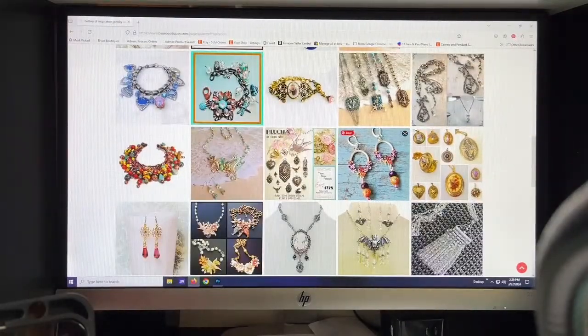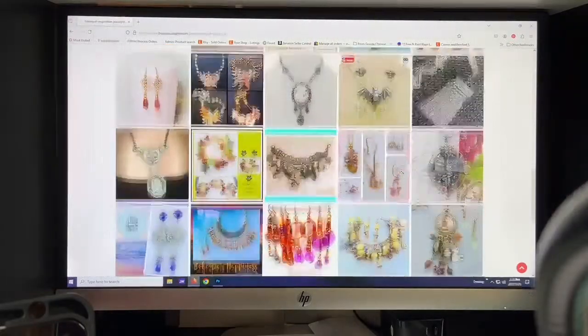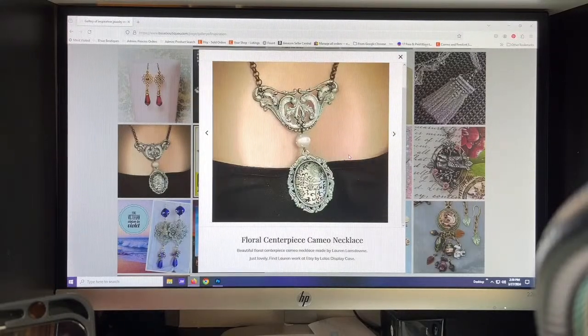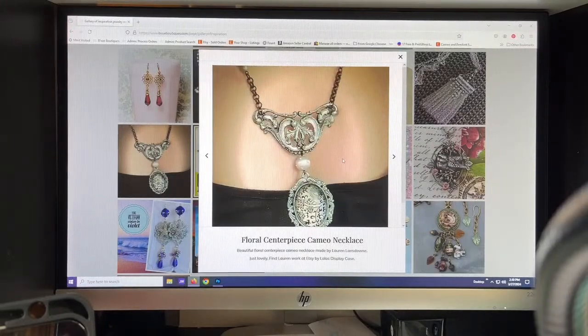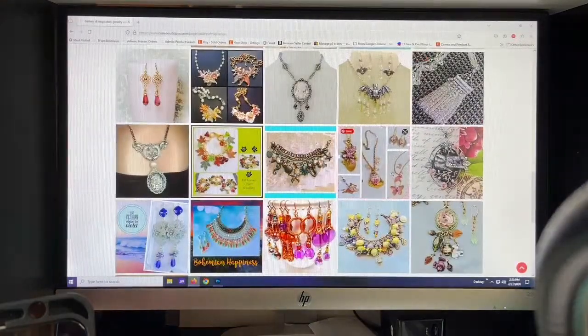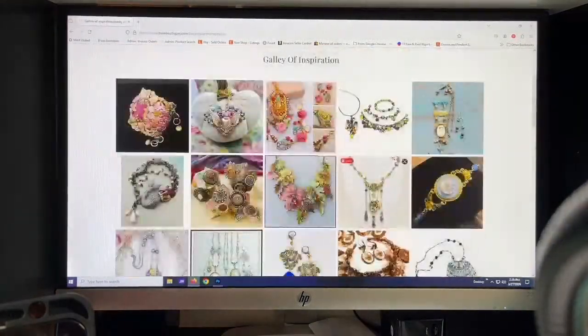I'm not copying, it just gives me an idea of something I can make — a piece I could use in a way I hadn't thought about. For example, when Lauren made this piece it was black mat and she frosted it with perfect pearls or lunar paste, and the effect was so pretty. That sparked me — I'm not going to make the exact same necklace, but I'm going to pull out some black mat I have and play around with colorizing it.